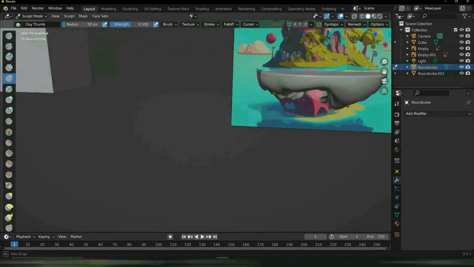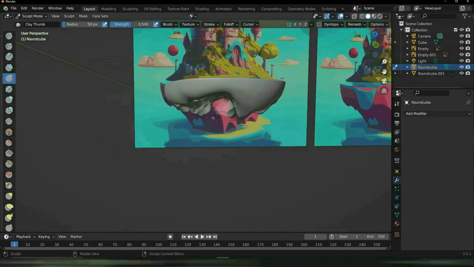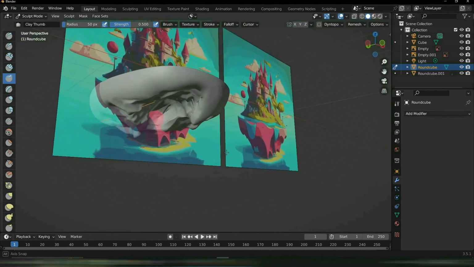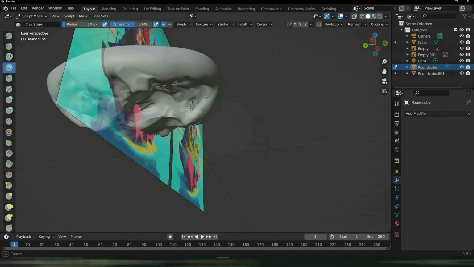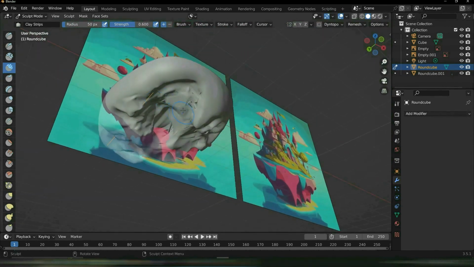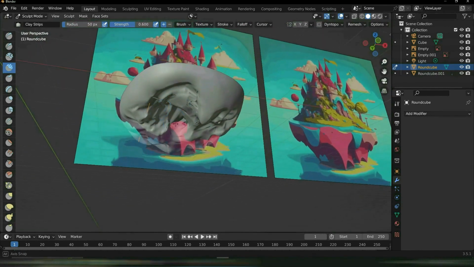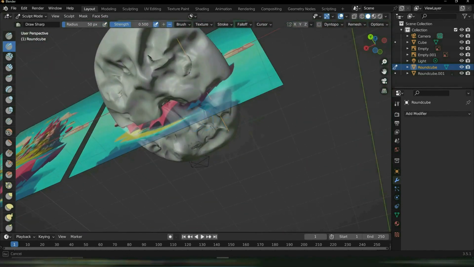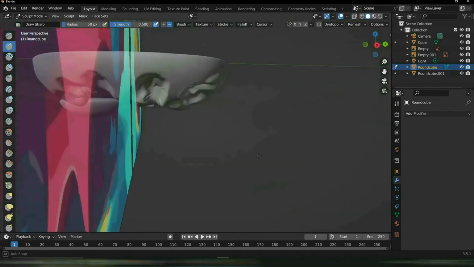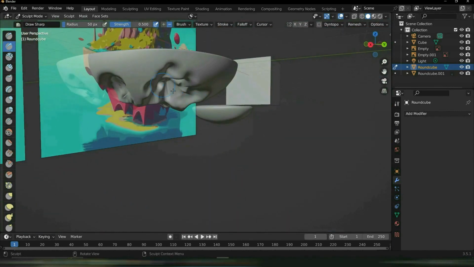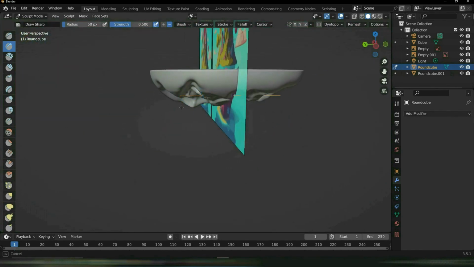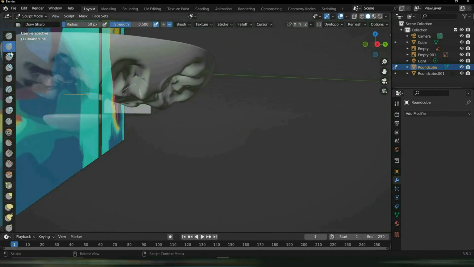Just adding a few imperfections. And then we can use this tool as well. Just add a little bit back in. And use this tool as well to cut little slices in. And there.